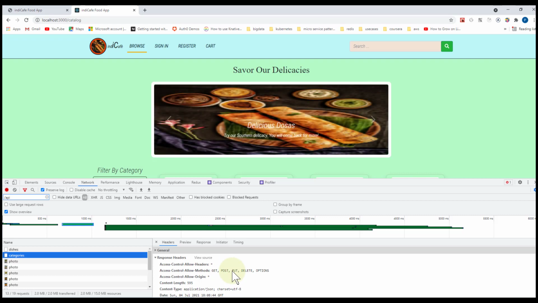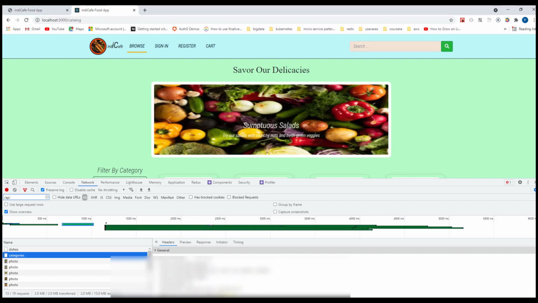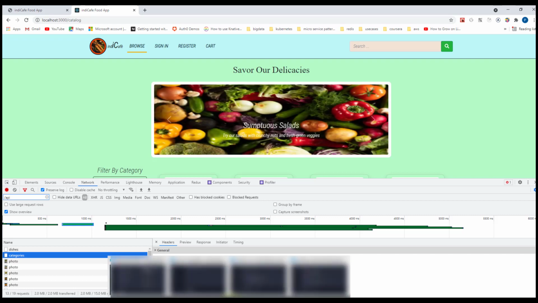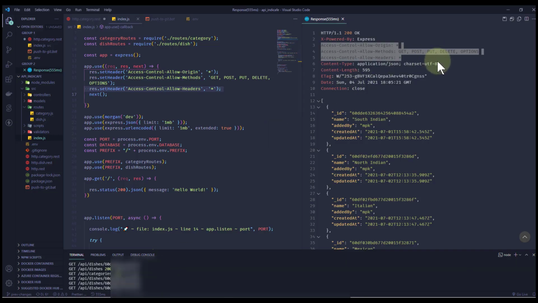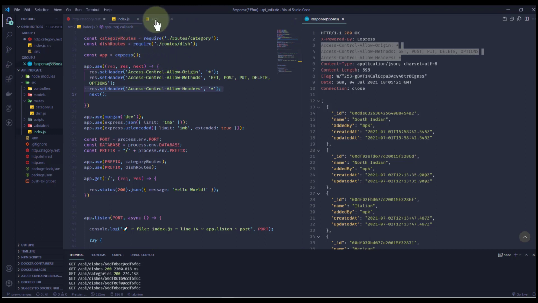Okay, super. So the next thing I want to show is a couple of things, and one of those is the other way of doing that. While we were doing this work, we installed a library, an npm library, called CORS, right?